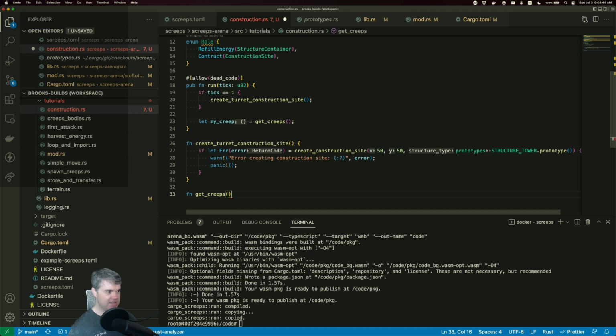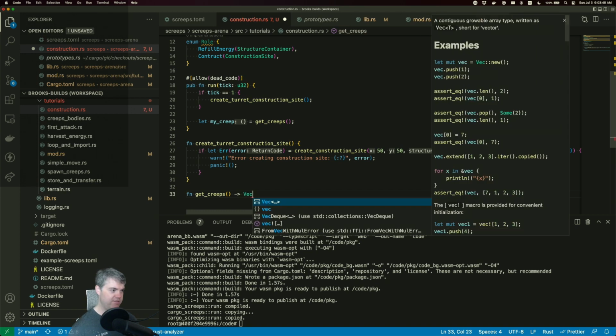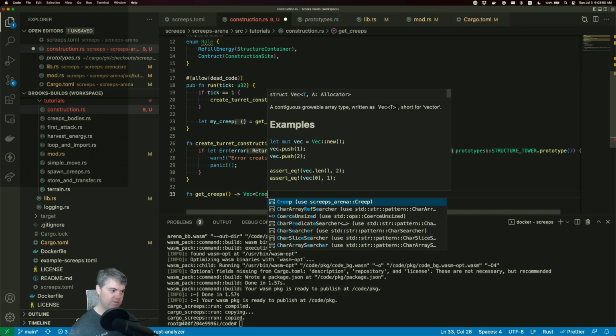That won't take anything in, and it will return a vector of creep.